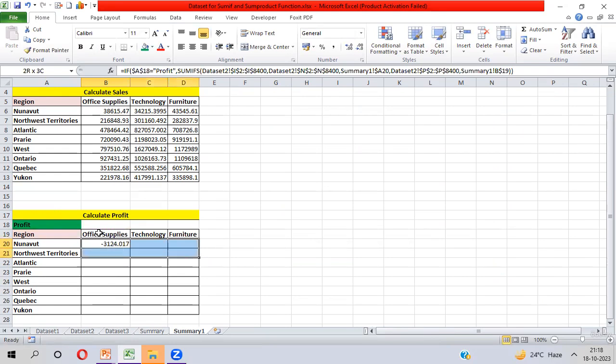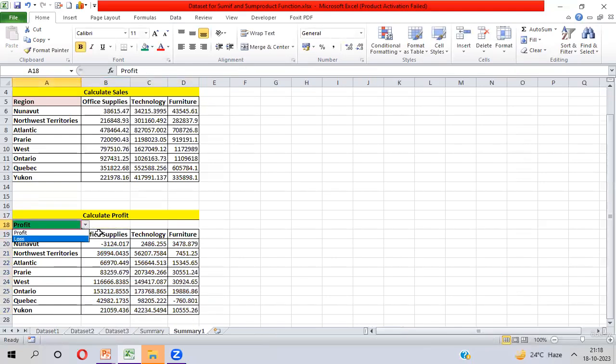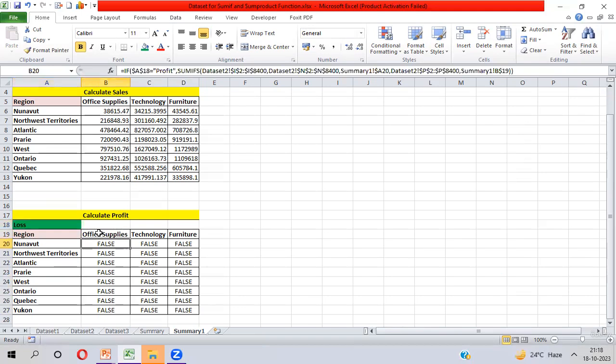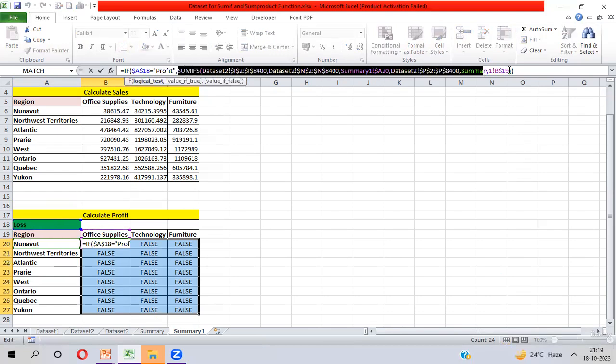So here I'm getting the same value as the previous function. But in case I try to select here loss, you will get false because I have not applied any condition for loss. Here I have applied the condition for profit. If my selection is profit here, then this function will work.